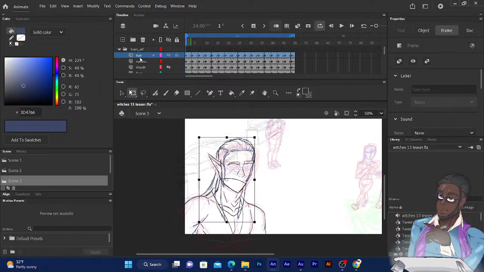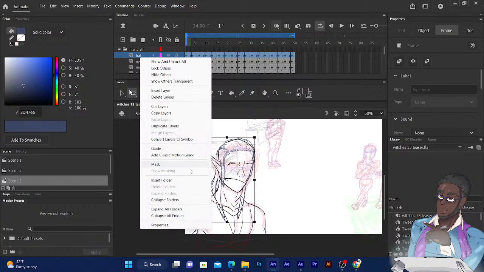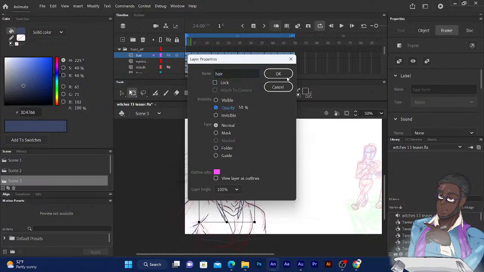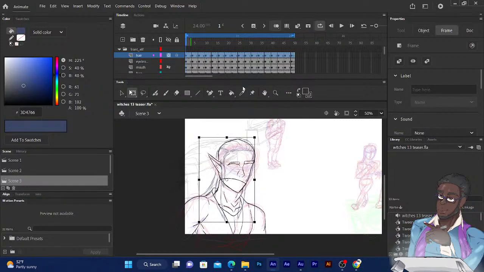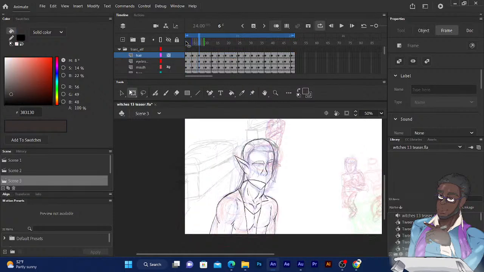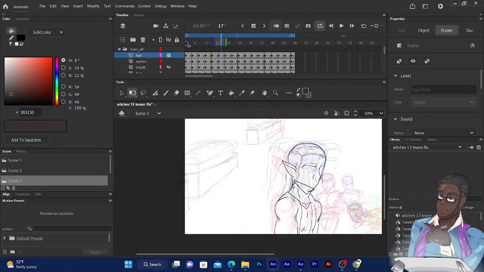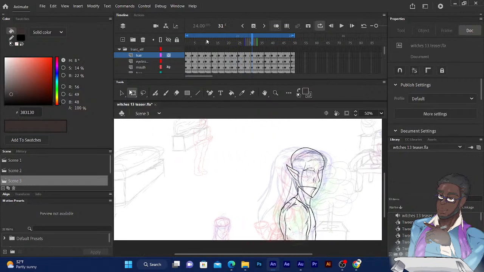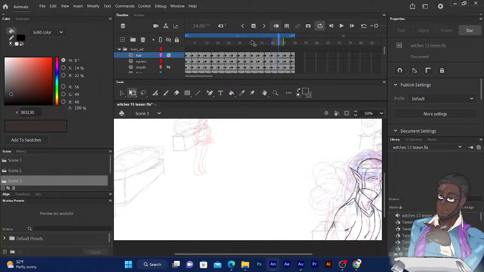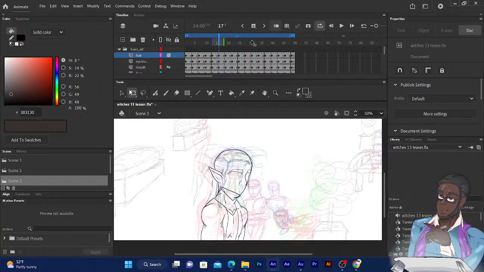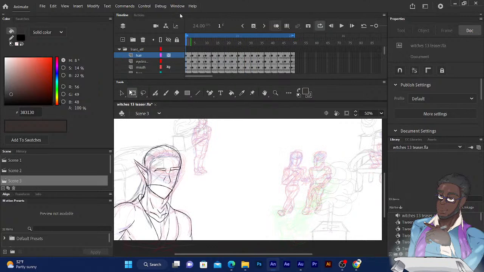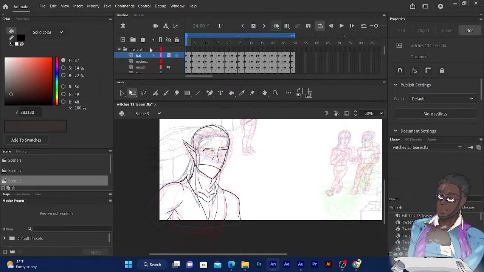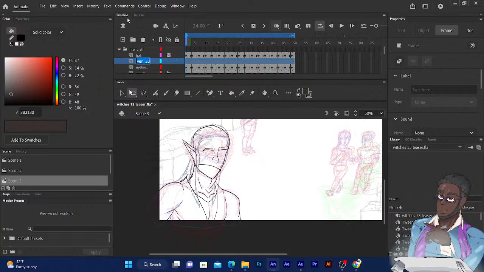So first of all, let me change the opacity of the hair to 50. And so now I'm going to call this frame front hair.